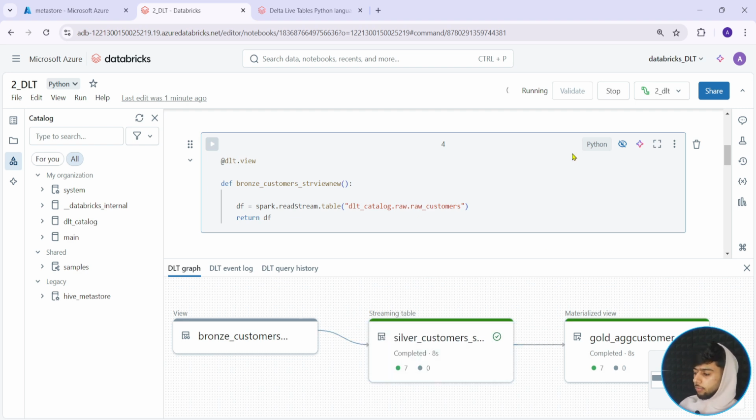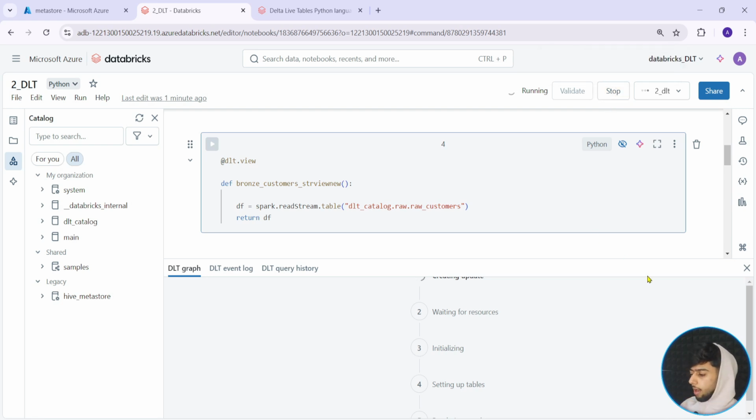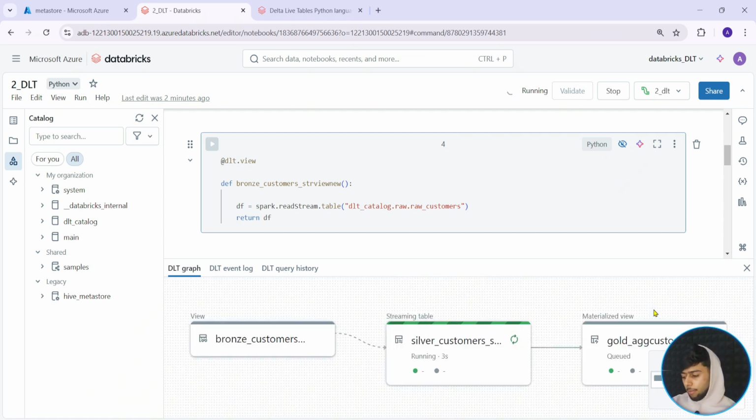Okay, it ran successfully. Now I will click on start one more time. Let's do that. It is initializing, and it should run fine without any errors. If we have any errors, we will tackle them. Maybe we made a mistake in the table definitions, but it should run fine. So do not worry, even if we have errors this time.